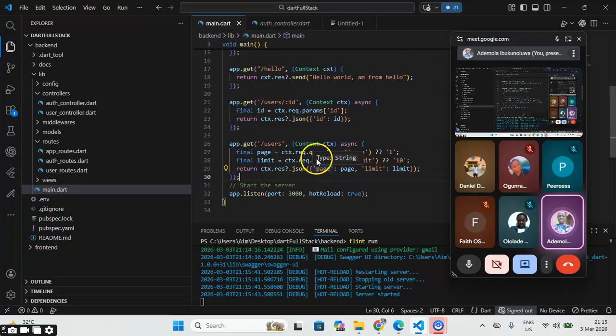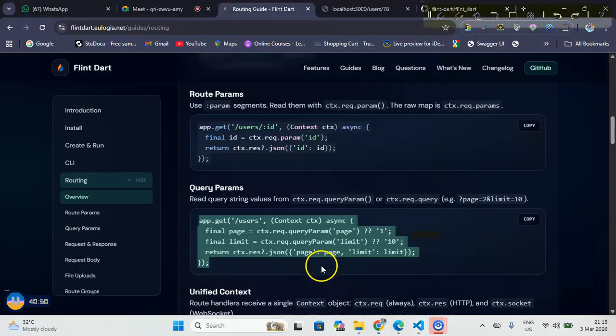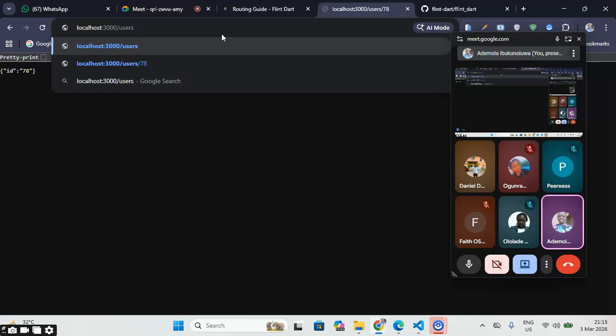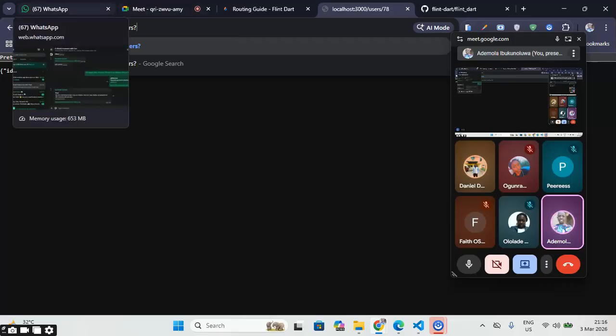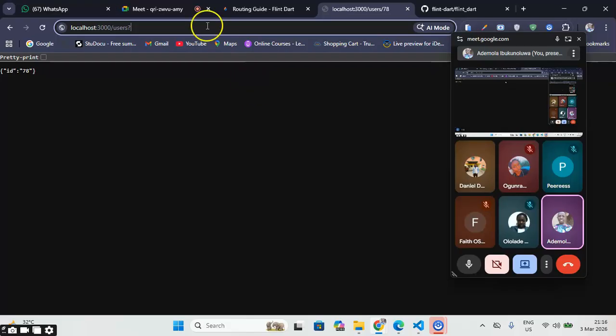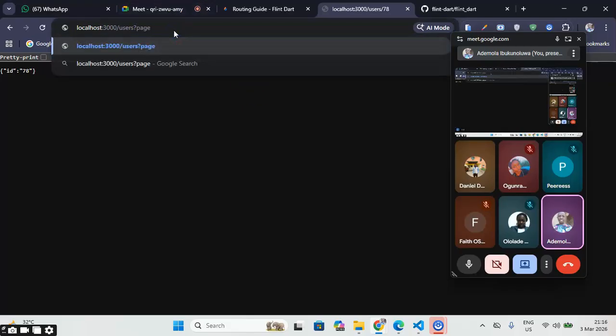Now my exercise is going to be this. Let's do it. So how am I going to send something in query? I'm going to say user like this, with a question mark. It's the same thing that Google uses. They use query. When we search on Google, they will query it. Now the first parameter I'm querying in this place is page. You can see page is equal to 20. Then for the next one, you say ampersand, like this. The next is limit. Limit is equal to 50.